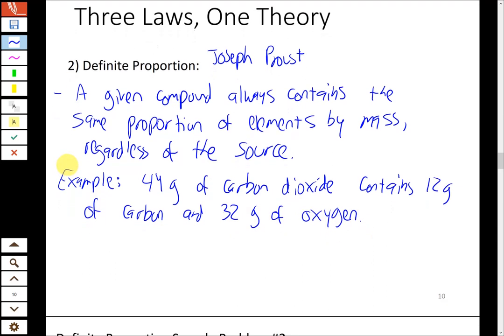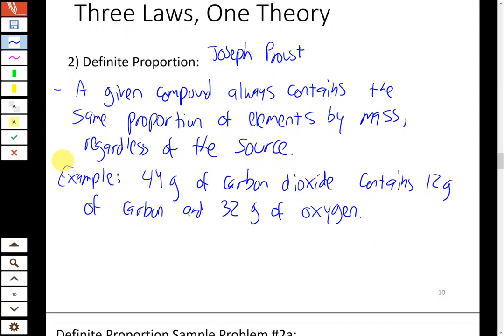And so the important numerical component of the law of definite proportion is what are called mass percents. This is typically how we, at least in the early stages of the course, define the element composition in a compound. So if we have carbon dioxide, these are the numbers, and again, the two elements, 12 grams and 32 grams, add up to 44. That's a little bit of conservation of mass on some level.